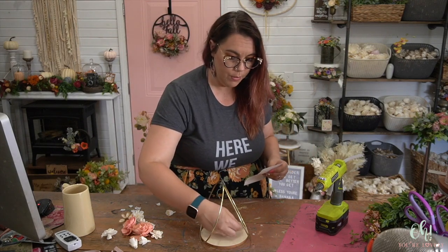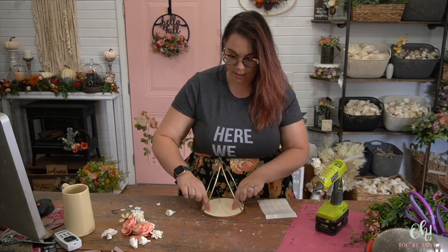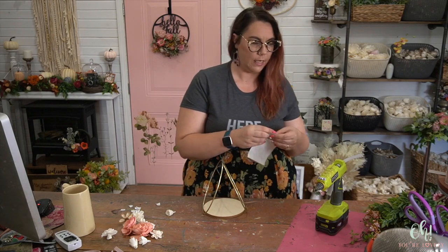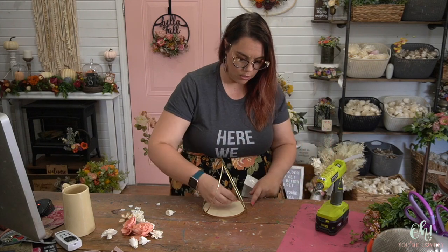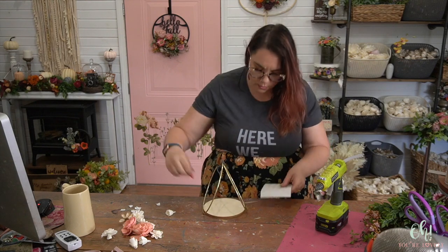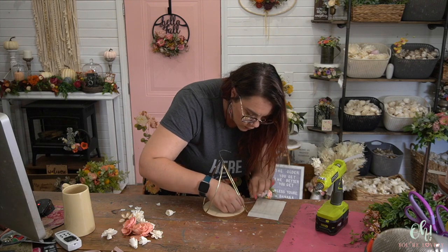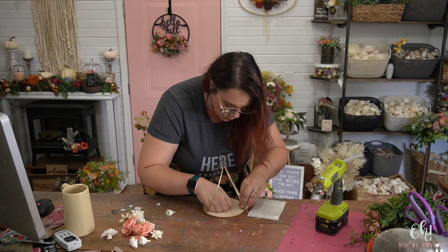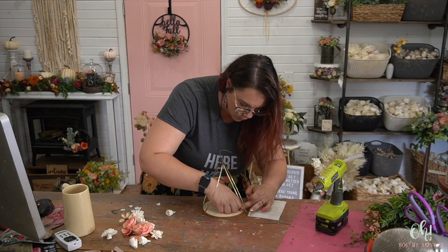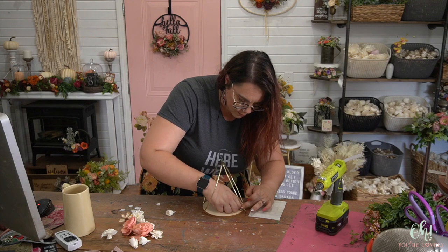Now what I'm gonna do is put a few more of these glue tabs at the base. Hopefully you can see that. You can't see them because they're clear, but we're gonna fill up just a little bit here because we're gonna put a little bit of greenery down. I just wanna see if it holds the greenery in place. And if it doesn't, that's fine. We'll just add some hot glue. No harm, no foul. But pay attention when you're putting those down where you put the one that doesn't have the glue, so when you pull up the paper, you know where you're pulling up. And that was not the best spot.